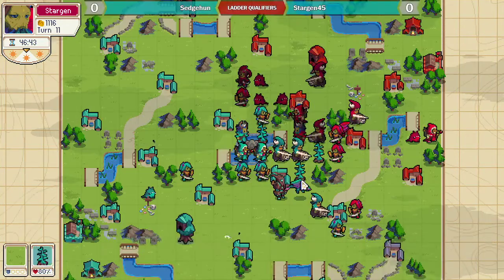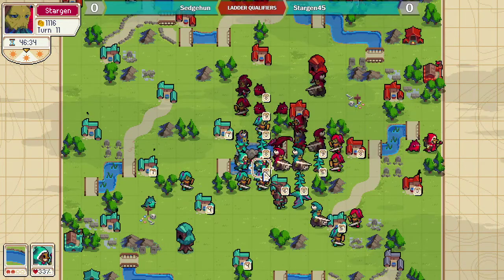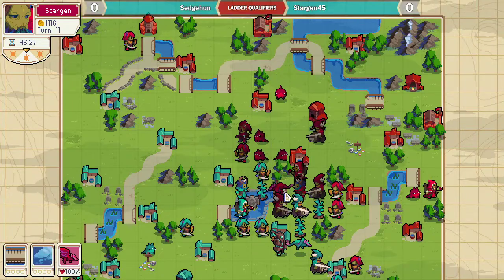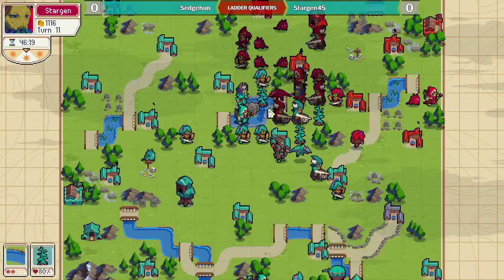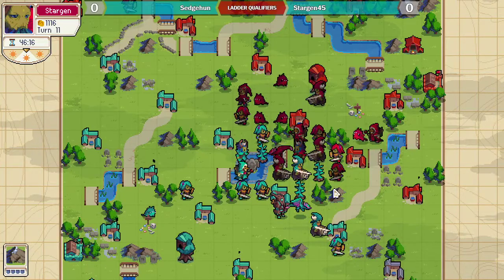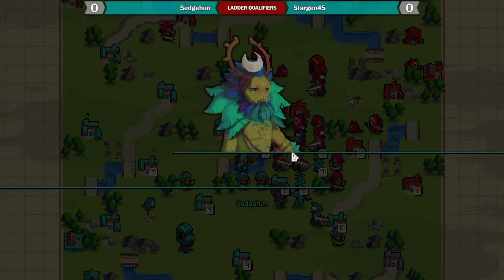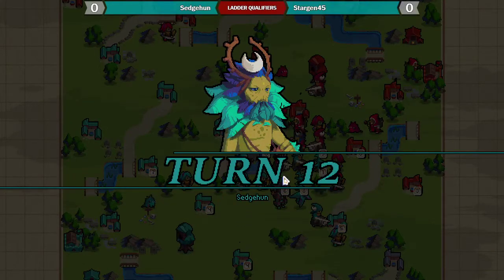Dog goes down. Dragon's even gonna get a kill. Oh, and that's gonna lead to the kill on the mage. And there isn't enough to kill the dragon next turn, so the dragon's actually gotten some pretty good value there. Stargen's just had a really nice turn actually. That's a good counter attack.